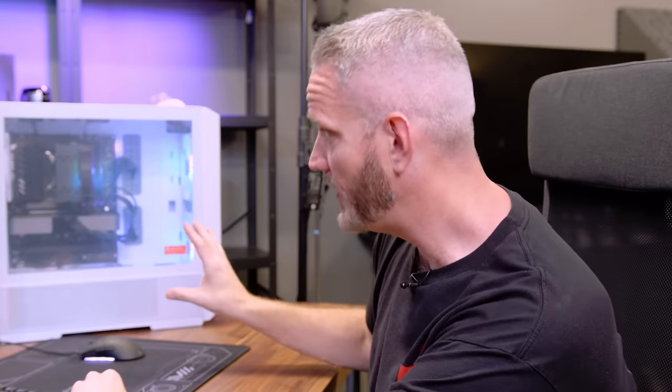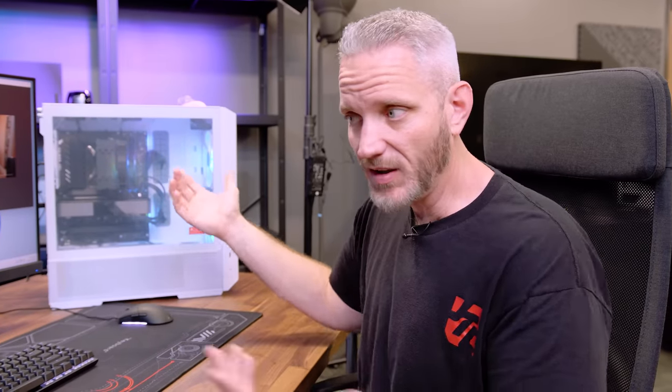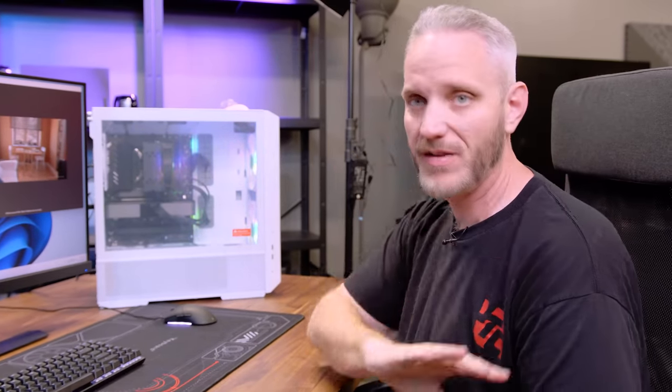This build's primary focus was having an upgrade path — at least one generation newer CPU, three tiers higher, using all the same components. Just swap out the CPU, sell your 12600K for maybe $175-$200, and you're paying $60-$70 net for a new CPU with significantly more performance. Same cooler, same RAM, same GPU, same motherboard, same power supply, same everything. So with that rationale out of the way, let's take a look at some gaming — I guess Forza.